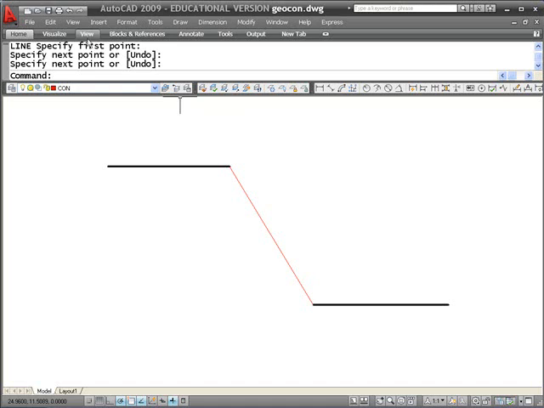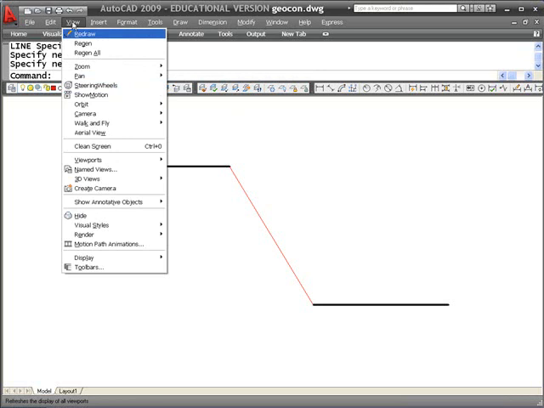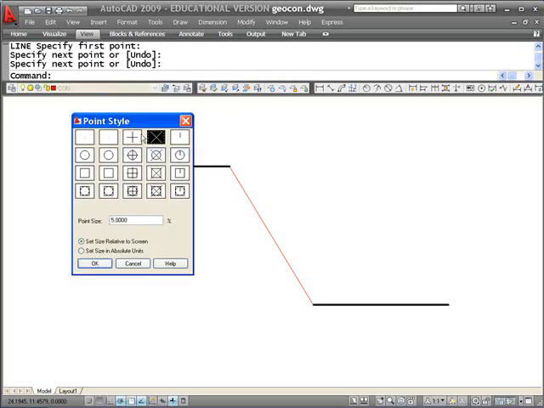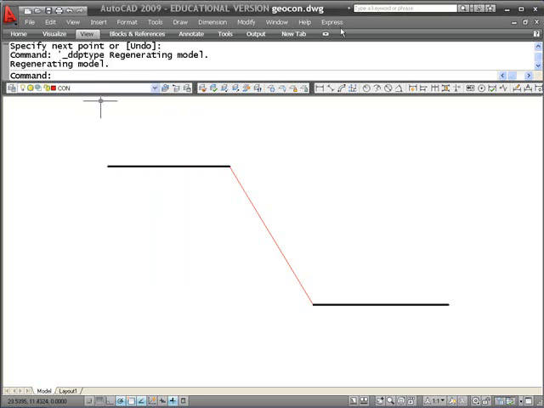Before I use the point, I'm going to go to the View pull down. Oops, I made a mistake. It's under the Format pull down. I'm going to go down to the Point Style and change my point style so it shows up as a little bit of an X. So that View command was a little bit of a false start there. Instead, we're on the Format command. I'm going to place a point at the midpoint of this line. I have the midpoint object snap going, so now I've divided that into two, and that's where my transition is going to take place.